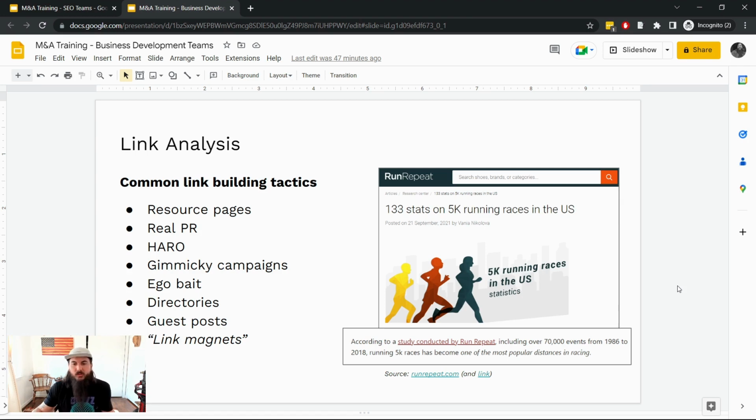Like I said, make sure to dive into each one of these within the link profile for the site that you're analyzing and really bucket them to understand, is the link profile really diversified? Are they potentially overexposed in any single one of these? And are there links that you're really comfortable with that, again, you want to double down on? Like I said in the last video, are there links that are fine and you want to keep going in terms of maintenance mode? Or are there ones where you're like, yeah, I don't really love that, and you want to kill immediately post-acquisition, or potentially just pull back on that tactic, or not even buy the site at all because it introduces a lot of risk.